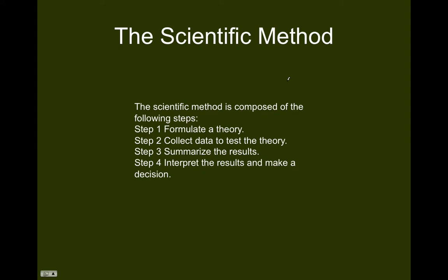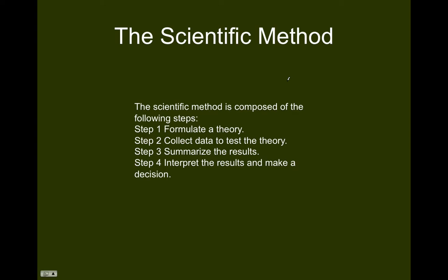Step 1 is to formulate a theory. So what does that look like? Well, we may formulate a theory that Bigfoot exists. That would be our theory. The alternate, and then the null theory, if we were going to formulate a theory such as that, would be that Bigfoot does not exist. But in any case, we'll talk more about this idea of formulating a theory and how to create the correct null and alternative as we go through the lecture.